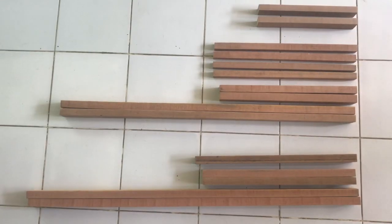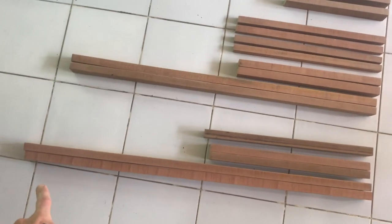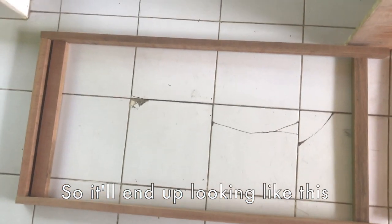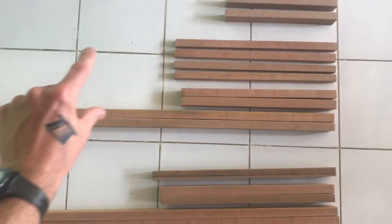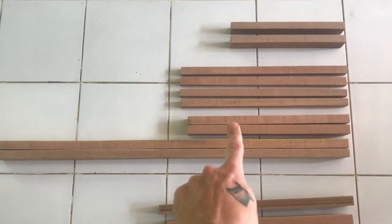As this is a collapsible deck chair, you basically are creating a frame like that, so then you can fold it flat. When I talk about the base and the back, the base is the seat bit and this is the back bit. Clear? So for the backrest frame, which is this one, I cut two 48-inch pieces, two 21¾-inch pieces and one 22¾-inch piece. For the seat frame, I cut two 44-inch pieces, two 20¼-inch pieces, and four 22-inch pieces.